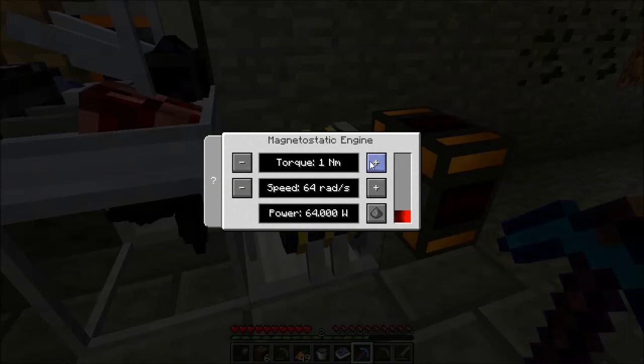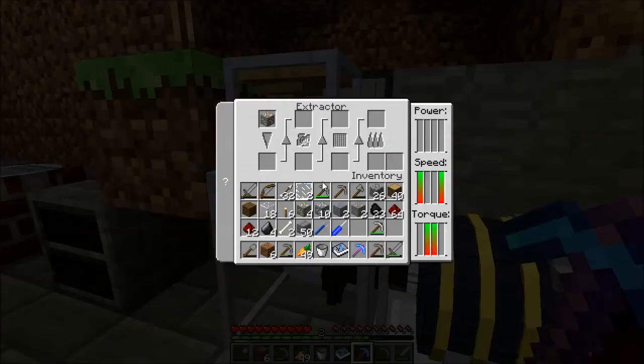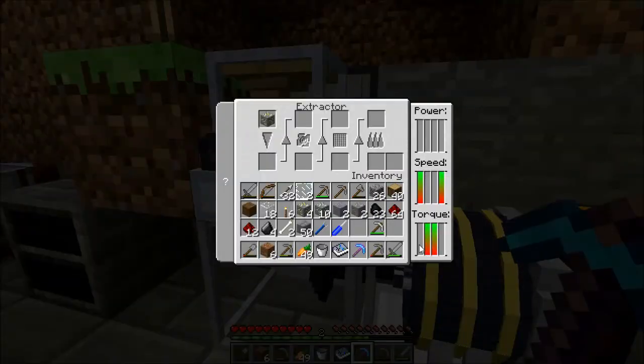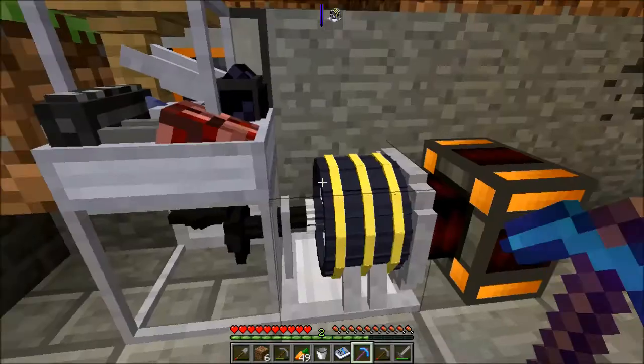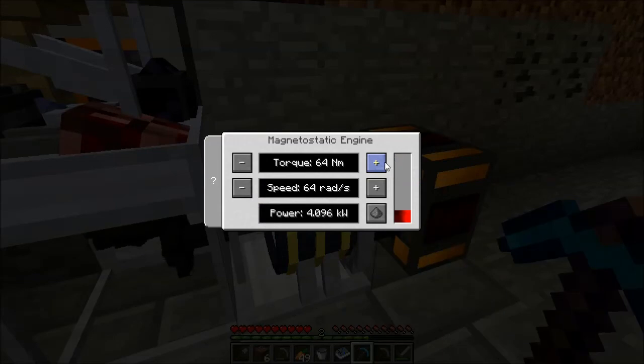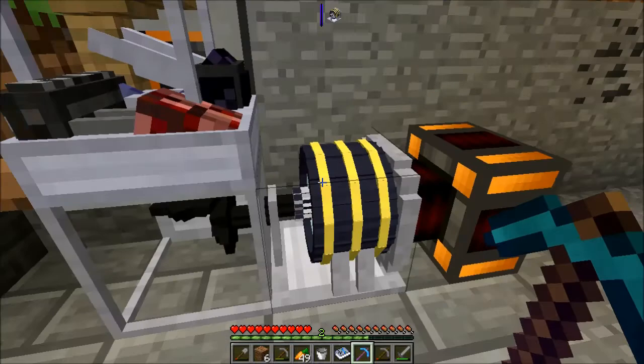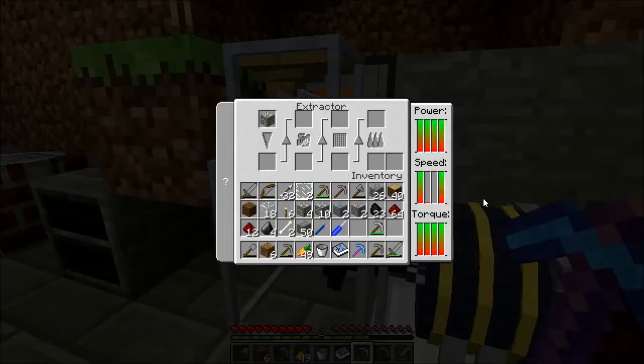So I'm going to go ahead and bump the torque, and I still need to keep bumping the torque, and it's going to double every time. If I remember correctly, it needs like a lot of torque, so I'll just bump it to 512. And you can see that it immediately gets enough torque, but it does need a little bit more speed to get the power up, and so it'll start processing it.